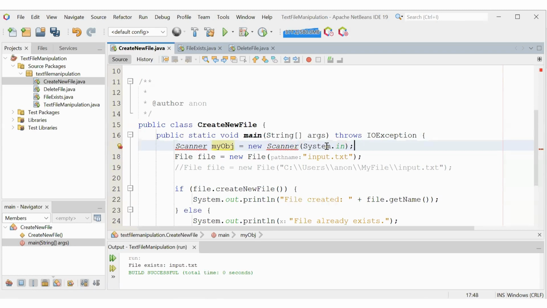Of course, you will see a red line here because I didn't import the Scanner class. This is just for the sake of example. But I just want to show you that the convention, or the syntax, of creating an object is exactly the same. When you want to create a Scanner object, you use the Scanner class, the name of your object, equal to the new keyword.